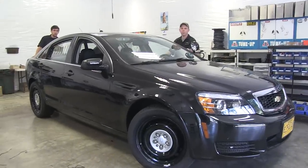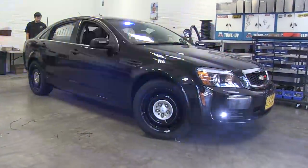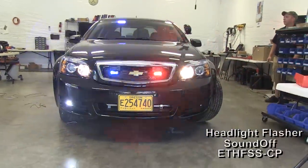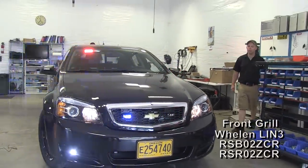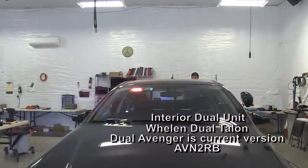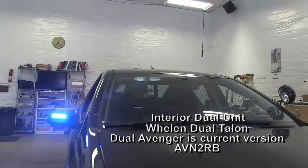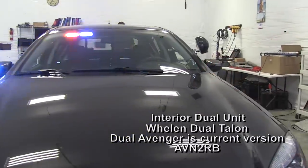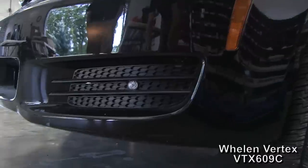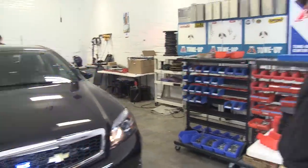We're going to go ahead and light it right up, so show us that coming together Danny. We've got the red and blues on — swing around this way. Now to a degree, you reused a lot of equipment in this car. Yeah — some of the stuff like the grill lights are reused, and the Talon — the Avenger, what was once called the Talon, which is now called an Avenger — you reused that as well. Now the ions on the left and right side exterior mirrors were purchased new. The deck lights are used. We'll go back down and check those out. And then you put some Vertexes down here — that was something added new into the package as opposed to being second hand.